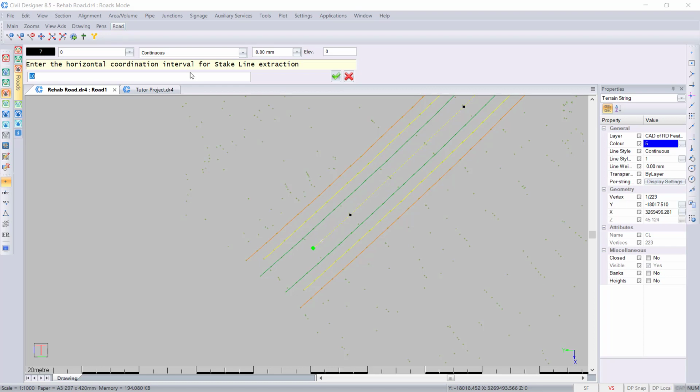Because this is an existing road, the more intervals I have, the more accurate I'm going to be extracting data from the survey. The accuracy that we work with is up to the accuracy of whatever was surveyed. So it all depends on the survey. In your application, I would do every 5 meters, but to speed up, I'm going to do every 10 meters for this webinar.